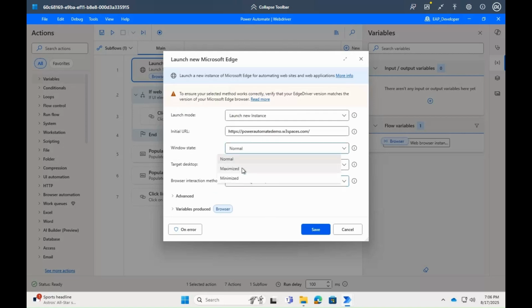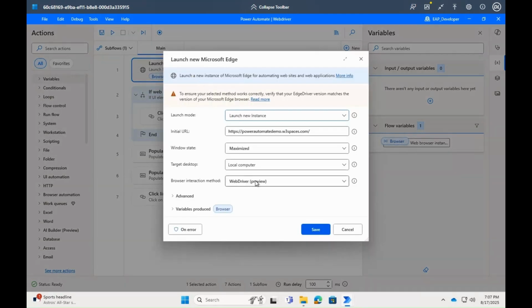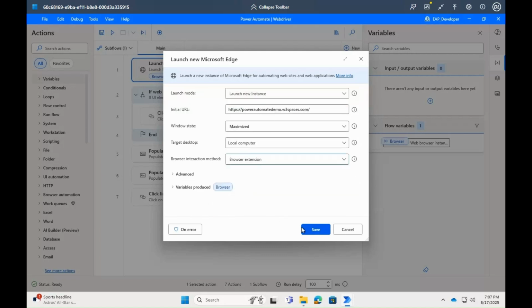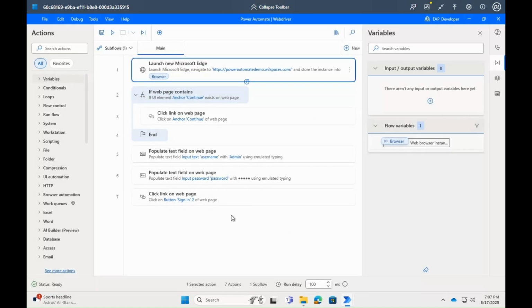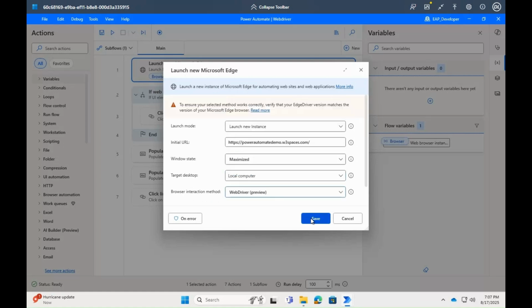Then we understood that if you enable the session with WebDriver, you cannot capture the UI element. So even if you want to go with the WebDriver, first you keep the browser interaction method equal to browser extension and complete your whole flow. Once your flow is completed, then come back to launch new Microsoft Edge and change browser extension to WebDriver. Okay, then only you can run your flow in the WebDriver.